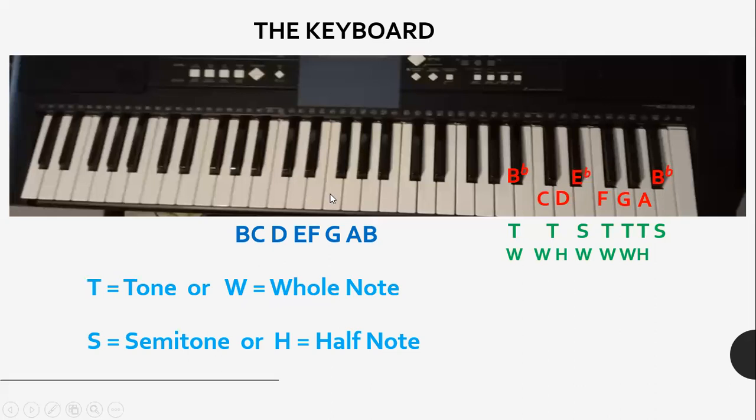Okay, sir. Now, if we start, this is do, then the next one is another half step, to another half step, which will be re. Is that clear? Yes, sir. Then from here to here will be re. To here will be mi.